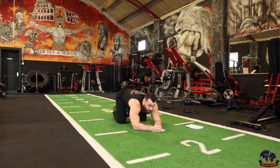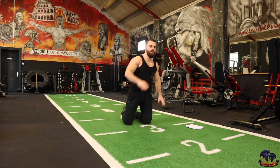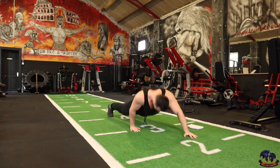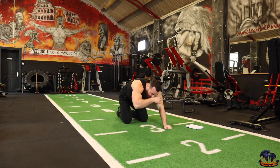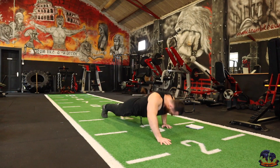Next one: staggered hand push-ups. We're going to go with the left hand out in front and the right hand in by your side, and then we're going to switch around. This takes us to 120 reps. Let's do it — come on. 1, 2, 3, 4, 5, 6, 7, 8, 9, 10. Then switching — 1, 2, 3, 4, 5, 6, 7, 8, 9, 10.